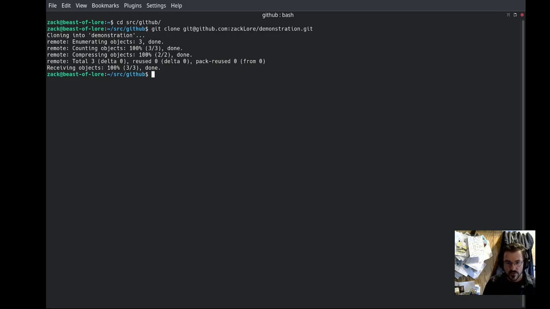Now, why did this work without a username and password? I have an SSH key set up on my system. There's a private and public pair, if you're not familiar, and you give the public key portion to GitHub.